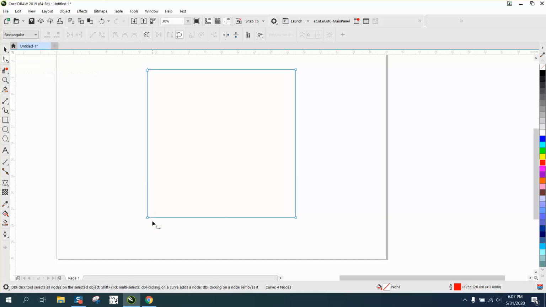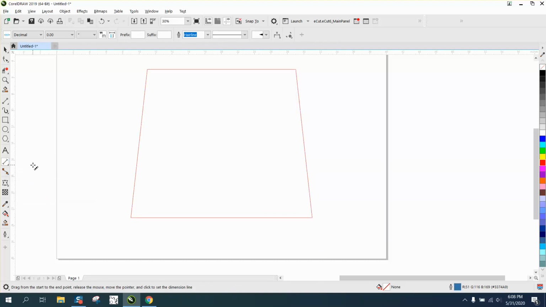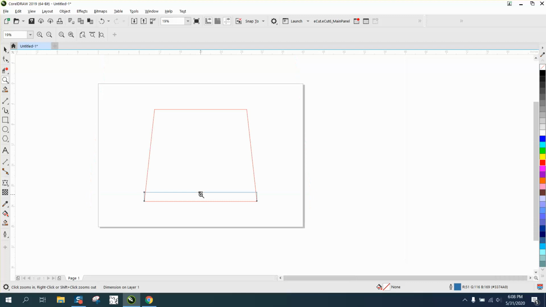I'm going to take my shape tool and then you have your node. I'm going to select that node, and use the left arrow key. I'm going to select that node and use the right arrow key. Now our nudge distance was 2, so now it should be 22 on the bottom and 18 on the top. So there you kind of have a pyramid, and you could nudge it at any point.